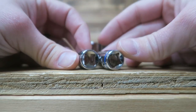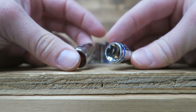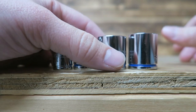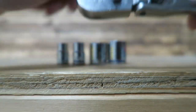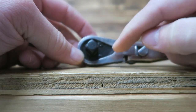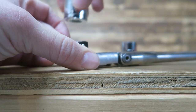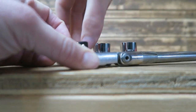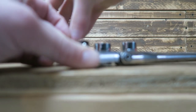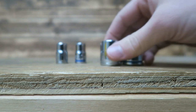Here's my Matco ratchet — originally a 60-tooth, but I did a GearWrench upgrade, swapping in the 84-tooth from GearWrench. This makes a good test for that detent ball. After testing both sets on the ratchet, I'm not getting a clear difference. Not sure what that accomplished — they're pretty close to the same.